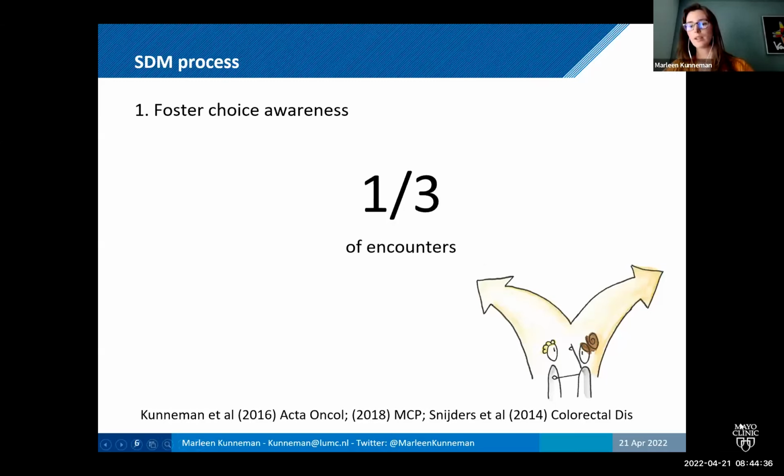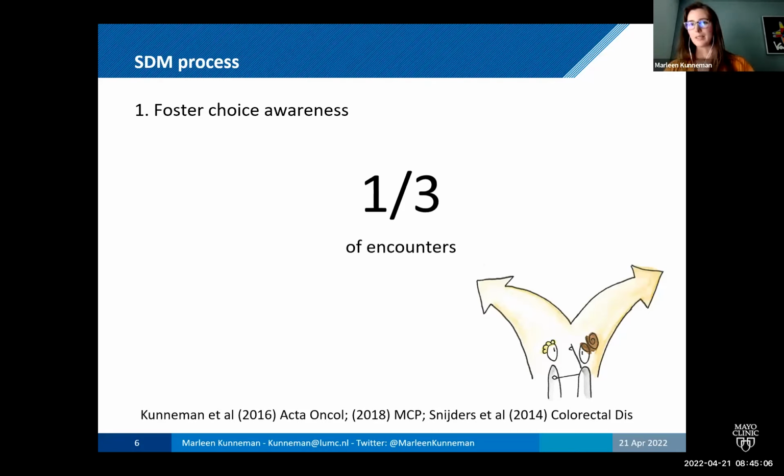Or the quality of the process of shared decision making. If you look at several shared decision-making models, in general, there is consensus that there are about 3 or 4 steps. So let's focus on 4 steps for today. The first step would be to foster choice awareness, to indicate that there is more than one way forward, that we need to make a decision, and that whatever we do depends on what matters to the patient.